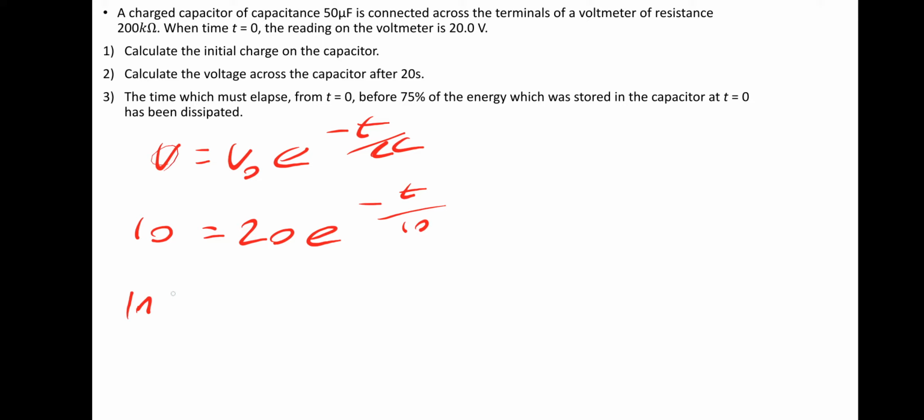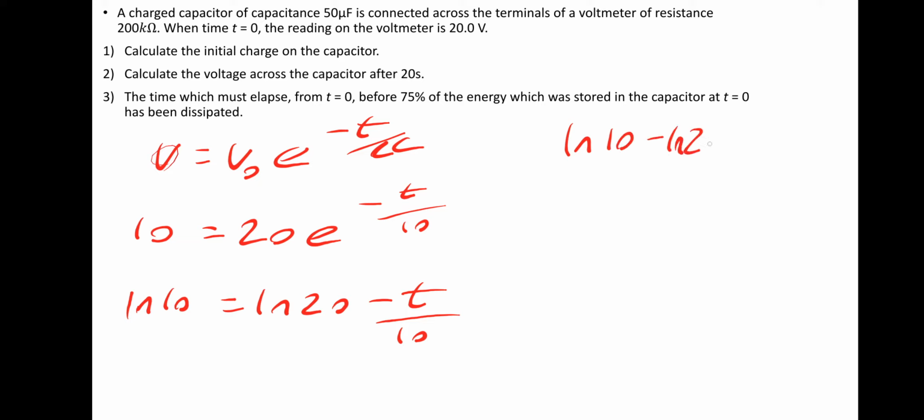We need to do log 10 equals log 20 minus t over 10. And this time I'm just going to do log 10 minus log 20, which of course is log 10 over 20. But log 10 minus log 20, and then multiply through by 10 to give minus time. If you pop this into your calculator, if you did log 10 over 20, that would give you minus log 2. If you're not very good at maths, or you've not done this yet, don't worry about that bit. If you want to check this top one and compare it to this one, you'll get the same answer.